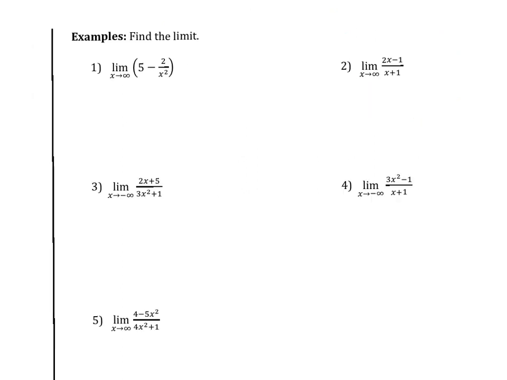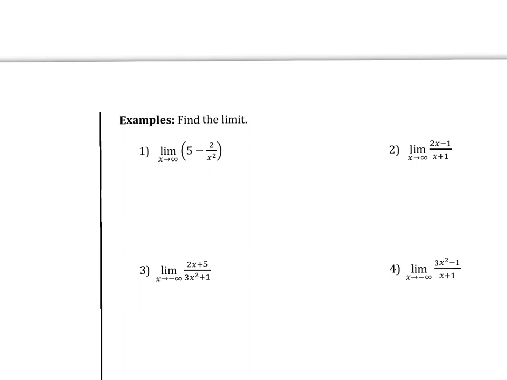Now let's bring in some limit notation, and so don't be scared, it is not as hard as it looks. All right, so let's look at number 1. Limit as x goes to infinity of this function. So limit as x goes to infinity is asking for what? It's asking for horizontal asymptote, right? So horizontal asymptote, and we need to kind of remember our limit rules. So limit of something minus something, or function minus function, means that we can actually just split it.